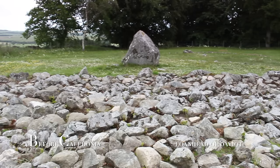Directly south is the Hill of Christ's Kirk. To the southwest is the Hill of Flinder. These two hills seem to take on a female shape. The first record of Stonehead was in a sketch from the 1820s. Stonehead sits in private land, and although there are no circle stones which survive, the huge recumbent and flankers that remain are among the most impressive in Aberdeenshire.